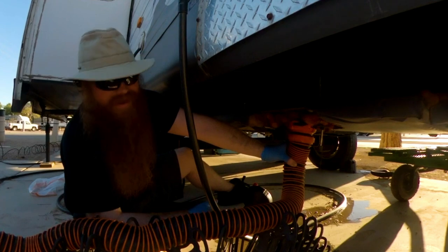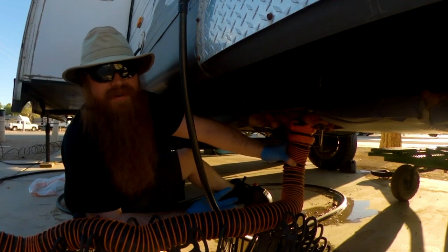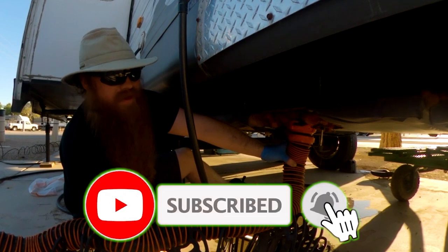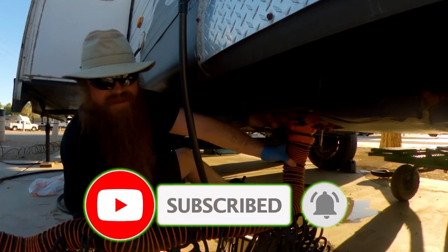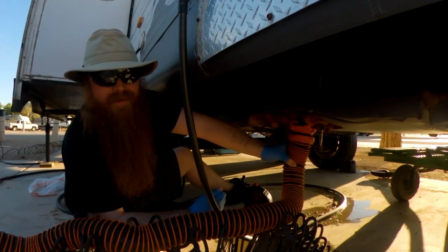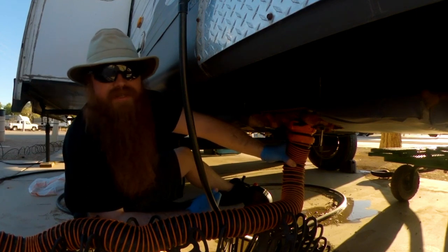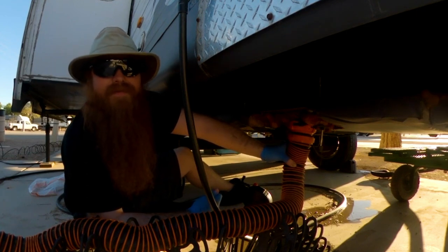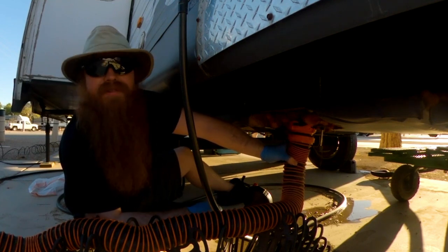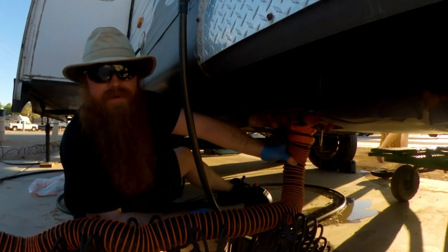Well, as you can see there, I got the drain cleaner stuffed up there. I ended up getting the clog, and I wasn't sure if this thing was going to be stiff enough and sturdy enough to push through it. Well, when I was feeding it through the side of the hose, it wasn't. As you see, I took the hose off and stuck my hand partway up the hole, up the end of the pipe here, and jammed it, jammed it, and jammed it, and all of a sudden I jammed through it enough that it started coming out. So I stuck this thing on there and then just sat here and worked it back and forth. We got it flowing, and it seems to be flowing pretty dang good.